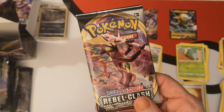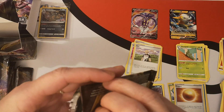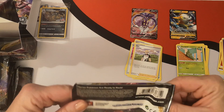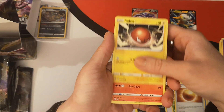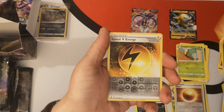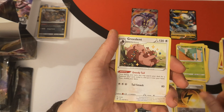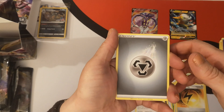Our final pack for this opening — we have Toxtricity. So that's three out of the four packs with perfect openers — excellent stuff, that's what I like to see. We have Voltorb, Growlithe, Crebbawnt, Snover, Binacle. We've got a Reverse Holo Speed Lightning Energy. And our rare is a non-holo Greedent. We have a Reverse Holo Speed Lightning Energy, Metal Energy.